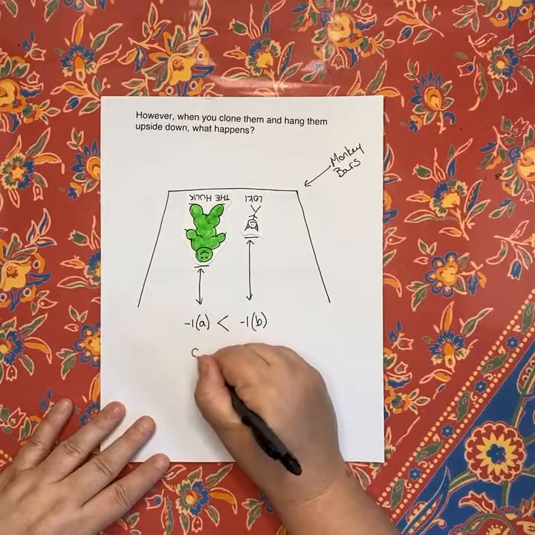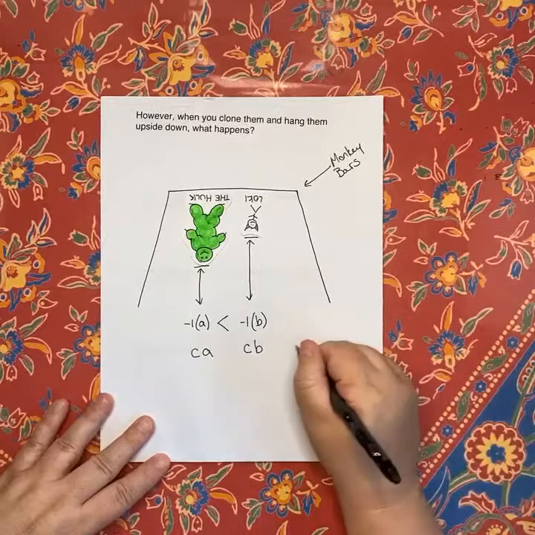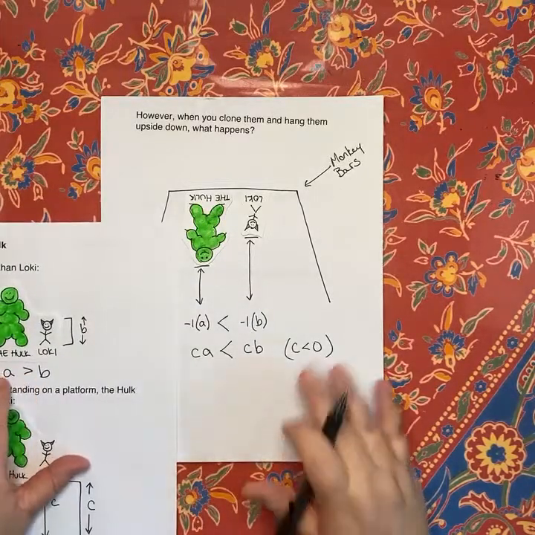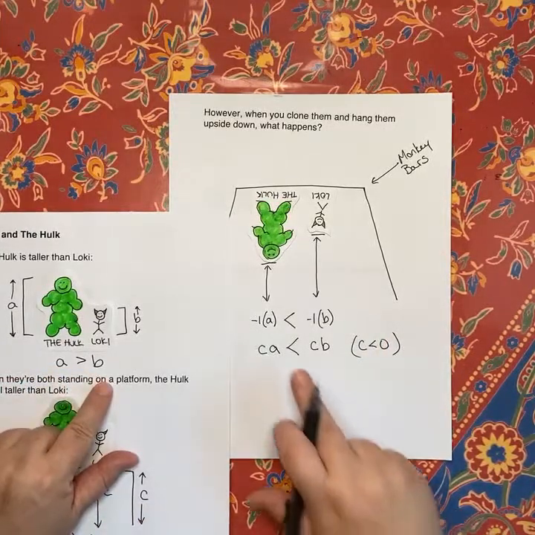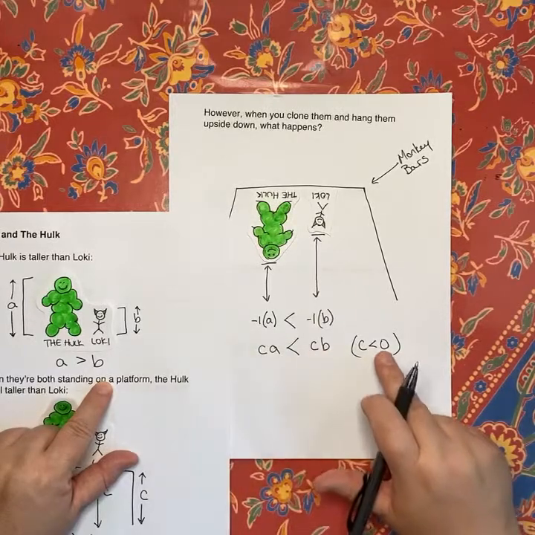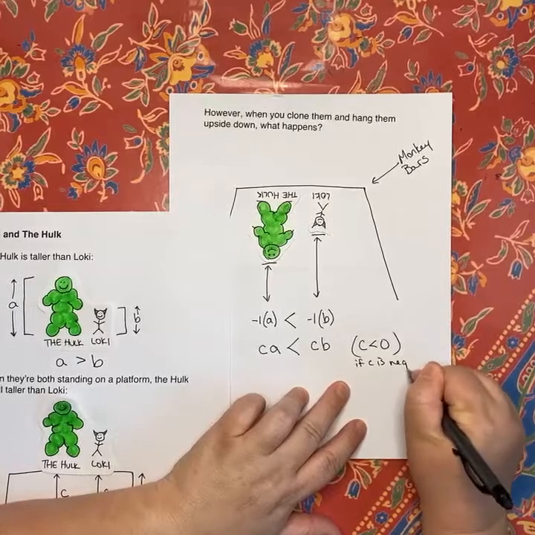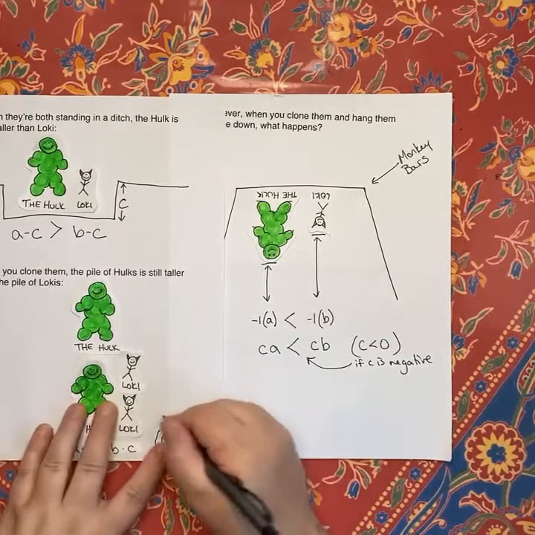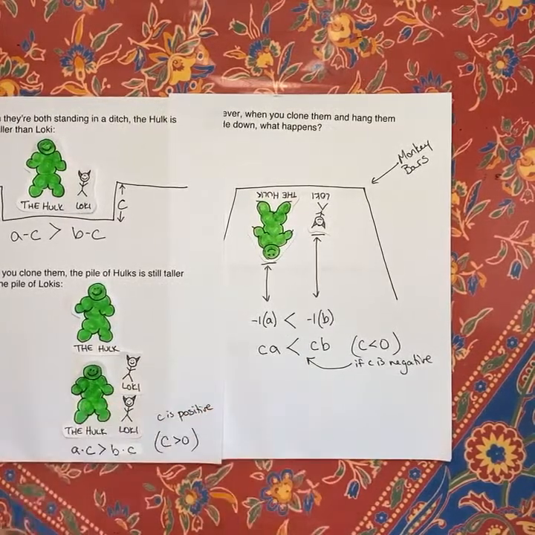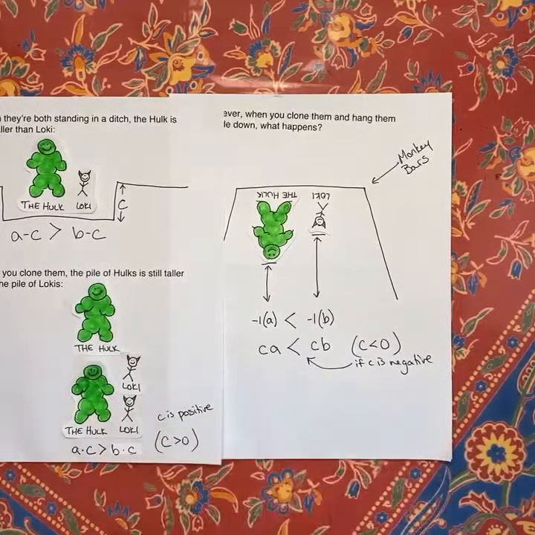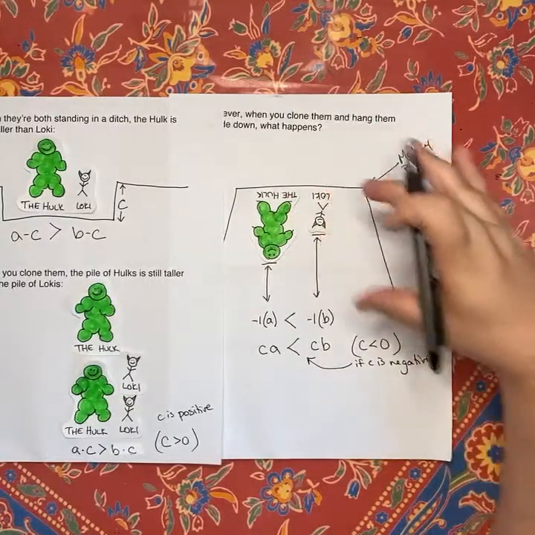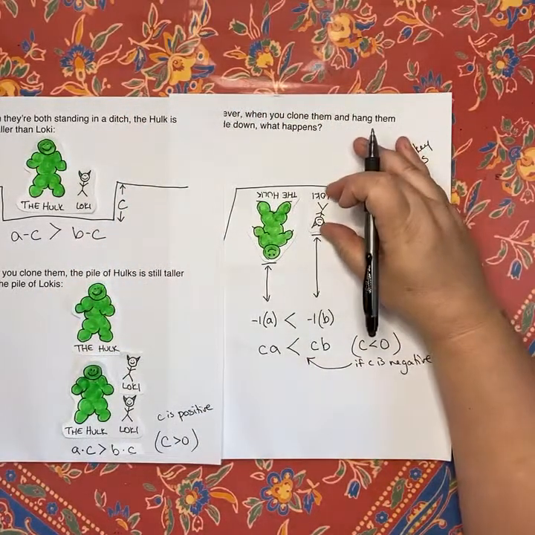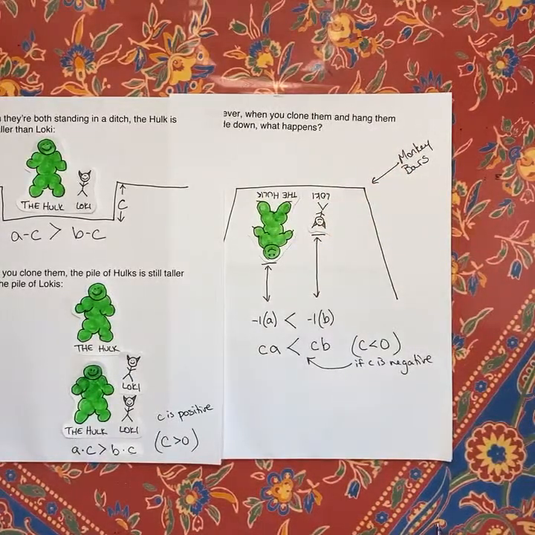So in other words, if I multiply the left and the right by a negative, the inequality changes around. Remember before, Hulk was bigger. A is greater than B, but in this picture, a number times A is less than a number times B if that number is negative. And this problem that we just did, this is C is positive. So positive number doesn't change the inequality, negative number changes the inequality. Now, I only showed you one because my monkey bars aren't that big. But if I had a really big set of monkey bars, we could do a lot of Hulks and a lot of Lokis. And you could see that because Loki is short, he doesn't hang down as far. And so technically remains taller when he's upside down.